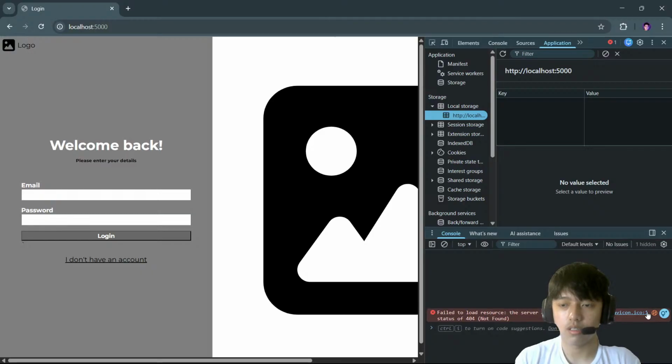Oh. Okay, so this error, I have to look this up. As far as I know, favicon is this icon right here.